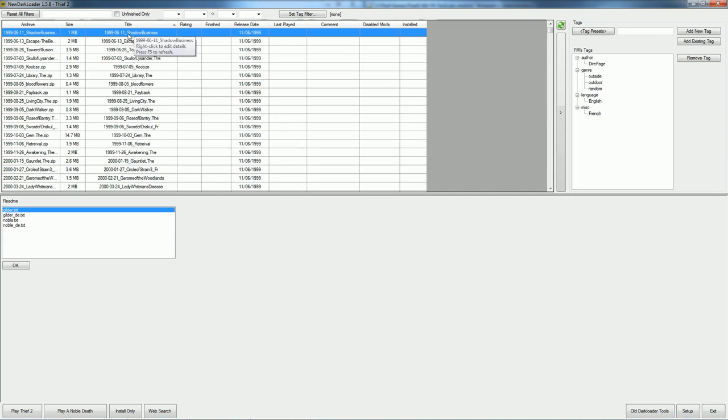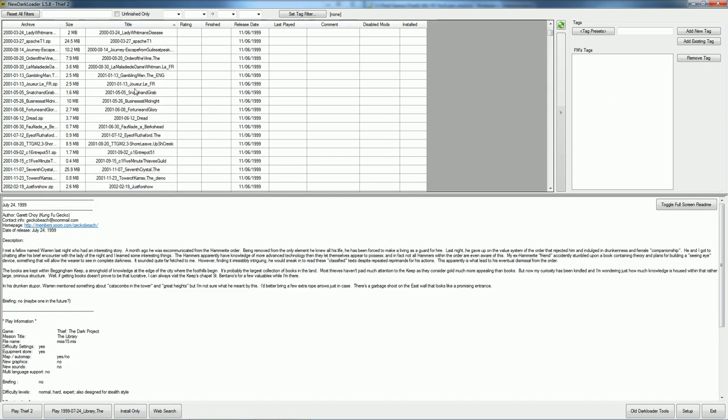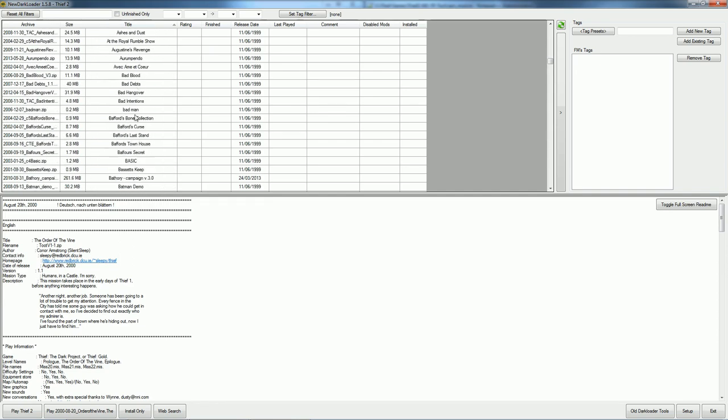Now, let's see what it got. So it scans the title, it scans the size, and it scans the release date. Well, that's a little bit better than FMCell. You know, it gets the title out of all of them at least. Well, sort of. There's a whole bunch at the start here where it really doesn't get the title at all. It's just the archive name. But once you start scrolling down a bit, it starts getting the actual title. So that's a very good improvement right there.